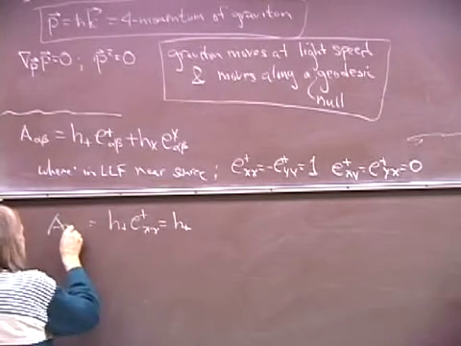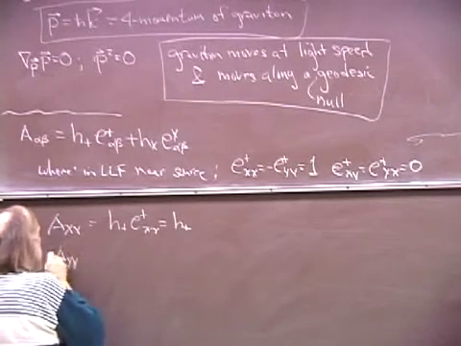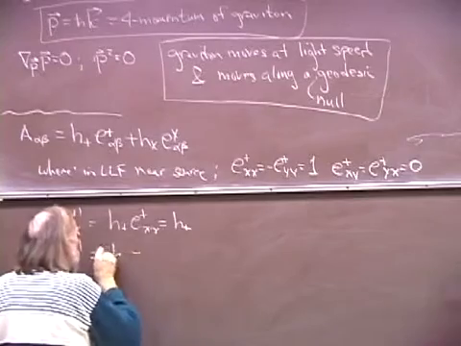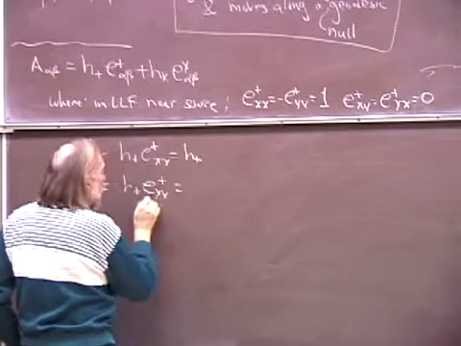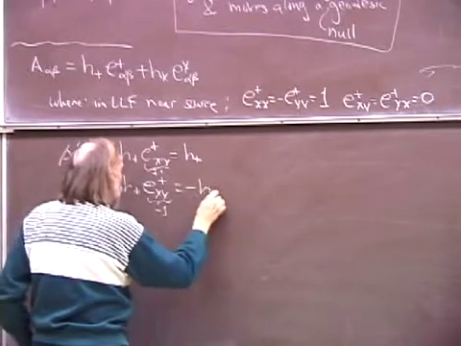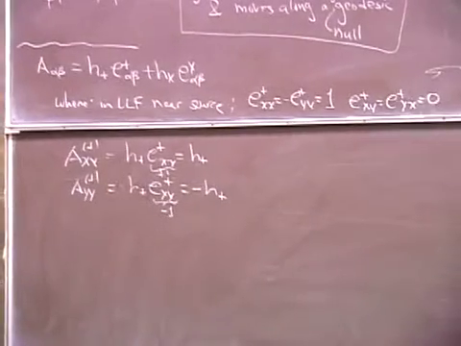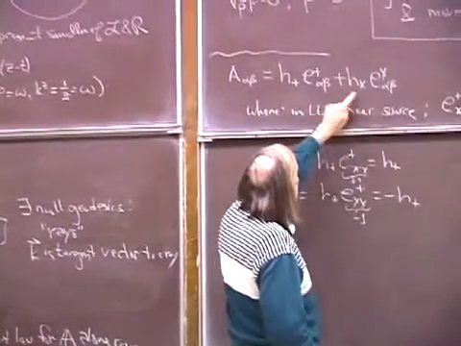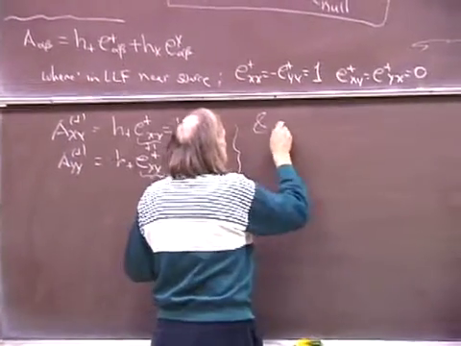That's the A xx for the plus polarization. And the A yy for the plus polarization is just equal to H plus E yy plus. But E yy plus is minus 1, whereas E xx plus was plus 1, so that's just equal to minus H plus. So this is just a fancy way of getting out the usual definition of what H plus and H cross are. But a way to do it so that I have everything now in tensor language. Similarly, for the H cross.